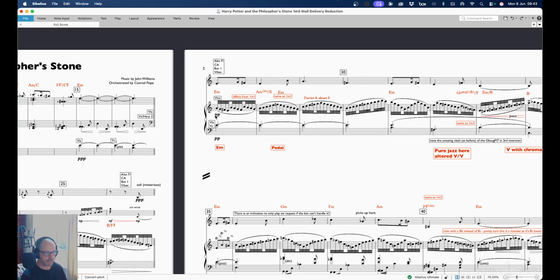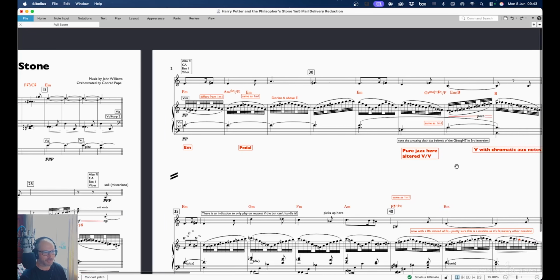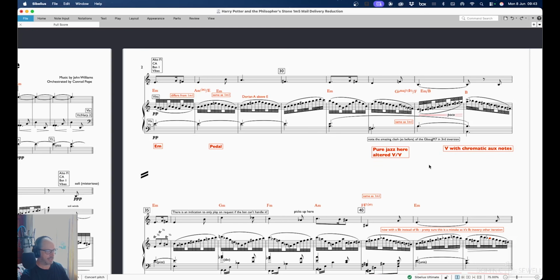So then arpeggiation. So again, same G flat major 7 with a sharp 5, so G flat augmented, but with a major 7th. It's pure jazz, an altered dominant really, and then altered 2 really. Back to harmonic minor.